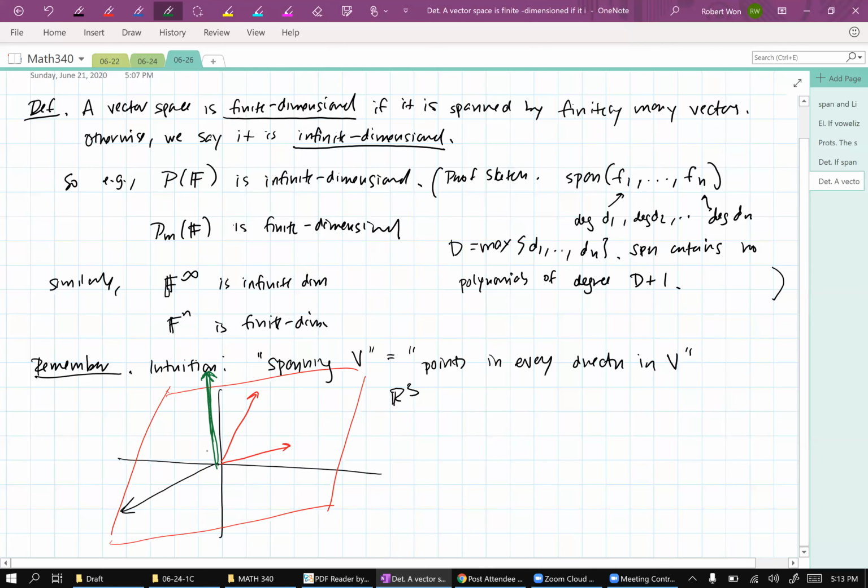Okay, and you can even add another vector, right? And now these 4 vectors will still span R3 because the first 3 already spanned R3. So here you're just adding more freedom, but you actually didn't need it. You can still get everywhere in R3. So the idea behind spanning should be something like your vectors point in every possible direction. By which I really mean you can get everywhere by taking linear combinations.